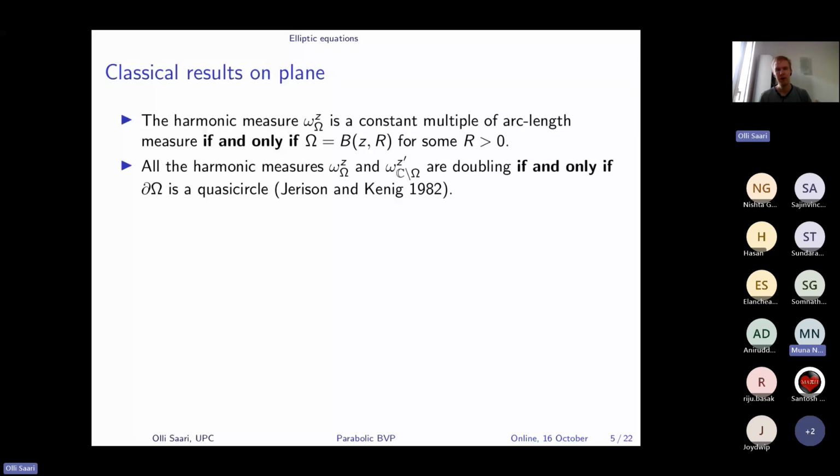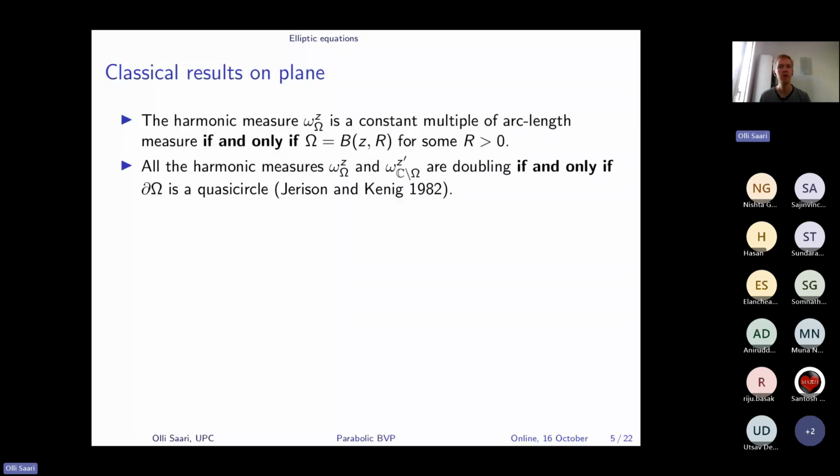So are you considering this in domain R2 or in R^n? This slide is still in the complex plane. Oh, so you are in R2, still in a complex plane situation, right? Yeah, for the introduction, we are in the complex plane. This can be generalized further, as we will see. And in higher dimensions, one wouldn't talk about quasi-circles because that's not so good a notion in higher dimensions anymore.